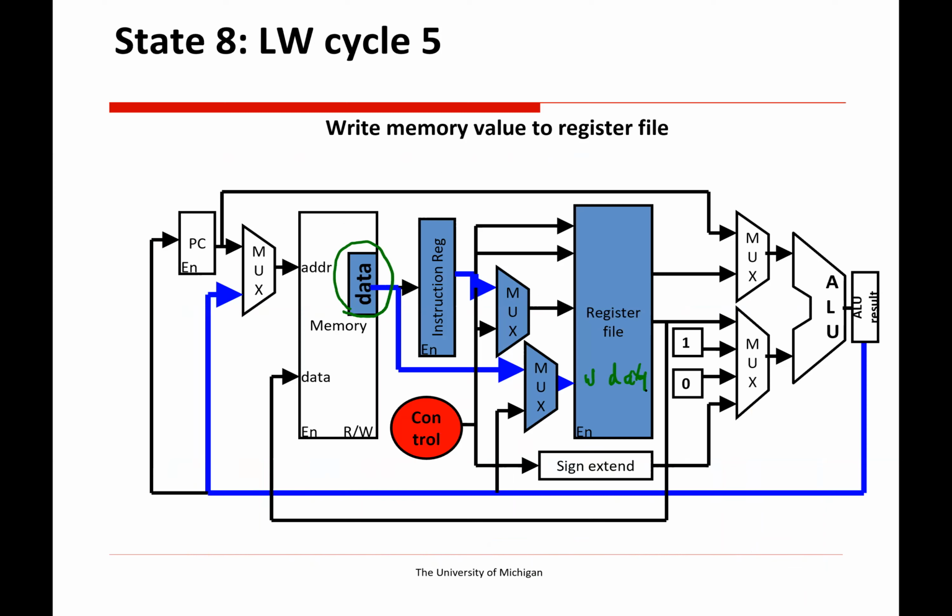So somebody remind me, with a load word instruction, which bits are we using? Are we using the least significant bits of LW, so 0 through 2, or are we using that register B for the target destination of register? Either over your mic or over chat, which one are we using, register B or register C? Yep, register B. That's the one weird instruction that just doesn't use the last target.